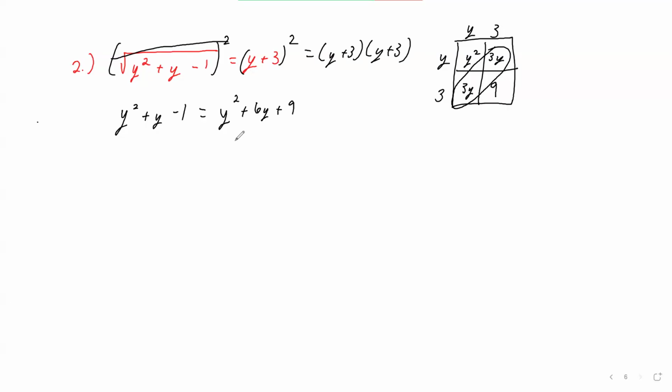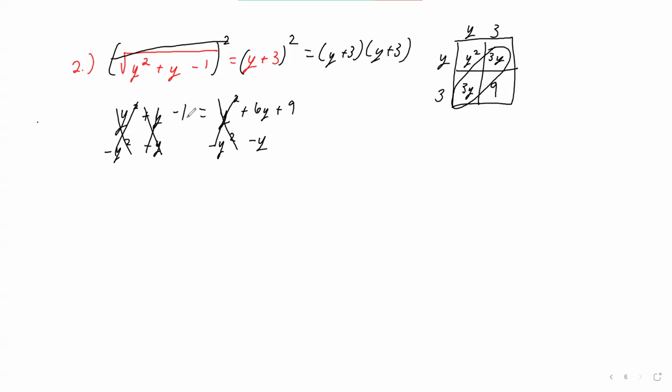Now to solve this, I have to set it equal to 0. Totally up to you on which side you want to move. Do you want to move the left to the right or the right to the left? I would say left to the right because the numbers are smaller, so there won't be so many negatives. I want to subtract the y squared, and it'll actually cancel these out. I'm going to subtract this y, and line it up with the other y. Because if I'm subtracting y on this side, I have to subtract it over here.